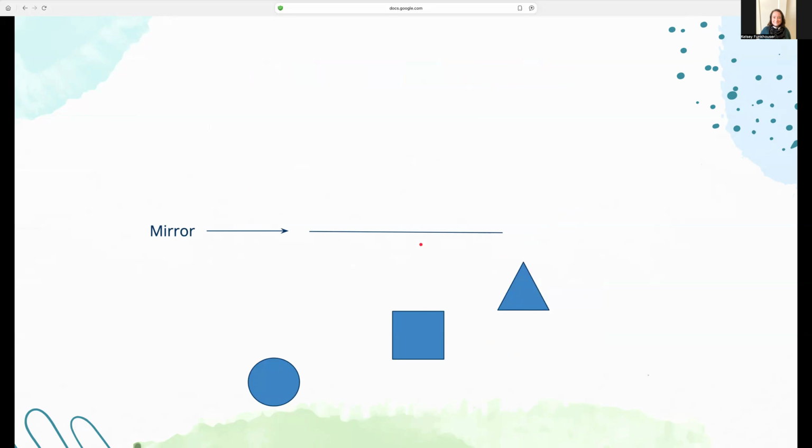How do we figure out what can be seen in the mirror? Let's take a look at these shapes here with this mirror in the middle, right? We're going to pretend that these shapes have eyes and can see things. So the very first thing is knowing that when we look at a mirror, what we see appears to be behind the mirror. We know it isn't, but that's what it looks like. So when we're trying to figure out what can be seen in the mirror, we need to put those reflections where they will seem to be.